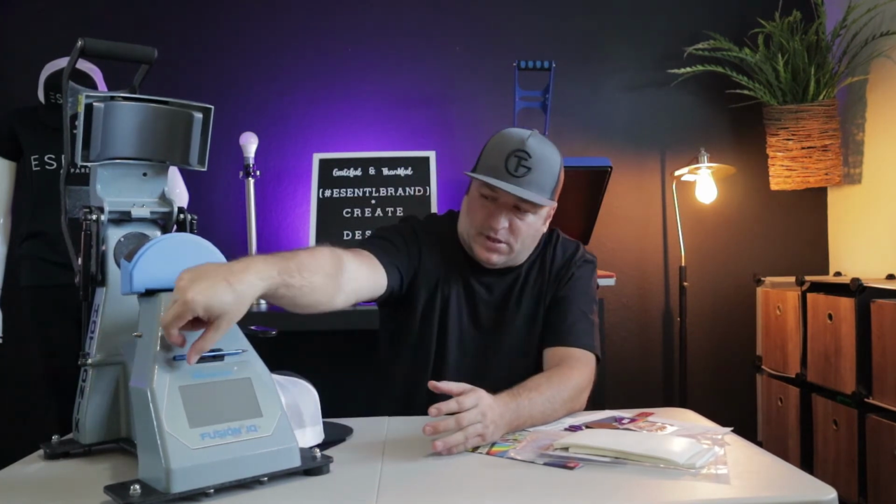It does allow for firmware updates. So when there is an update, it'll actually show a little question mark and you can check and go ahead and update the firmware. You can take this pin right here, and we don't have it turned on.